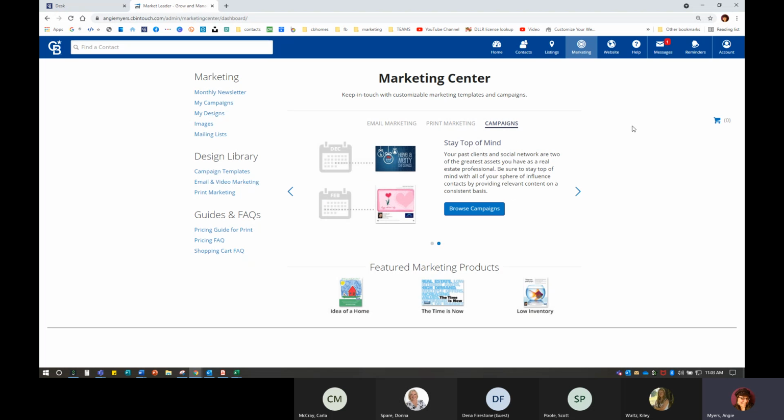So we want to stay top of mind because we know, I was just talking to an agent that said, I walk my neighborhood every day and it really burned me to see a sign go up for another agent. She was able to ask that person why they chose that agent. She said, they stay in touch with me. I'm constantly getting postcards. I'm getting emails. I'm getting things. So I figured if the person's going to put in that much work to stay in touch with me and be the person on top, that's the person that I'm going to call to sell my home.